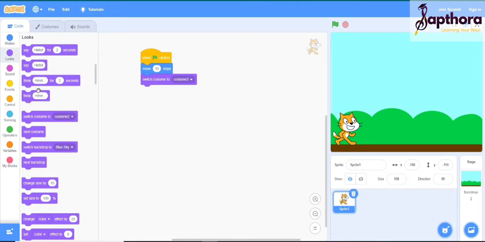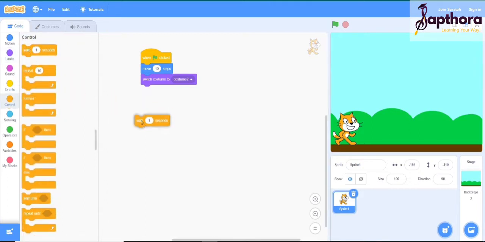And then after I change to costume 2, using Control, I'm just waiting for some time. So what is this wait time? Why is this required? As I told you, the small tiny delays that we take between each step are going to decide whether you're walking slow or walking fast. So for that purpose we require this delay, which is nothing but the wait block. I'm just taking a very minute delay, 0.5 seconds, like half a second delay, to observe how I am walking.